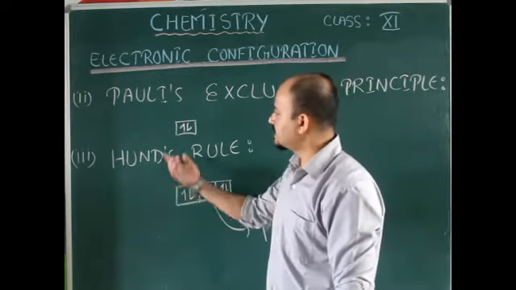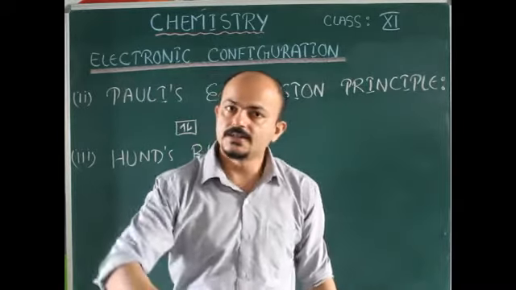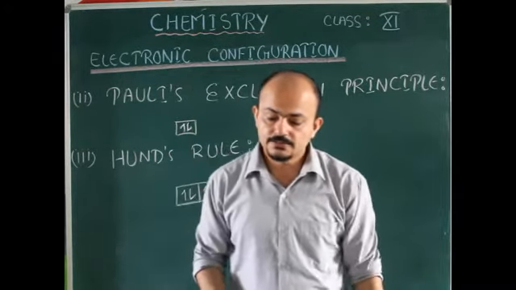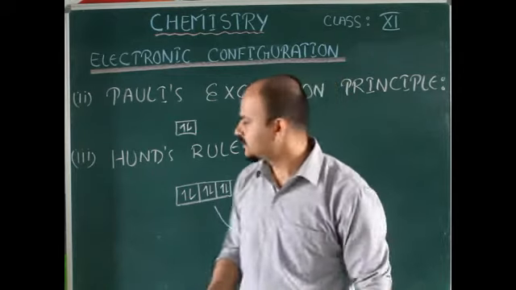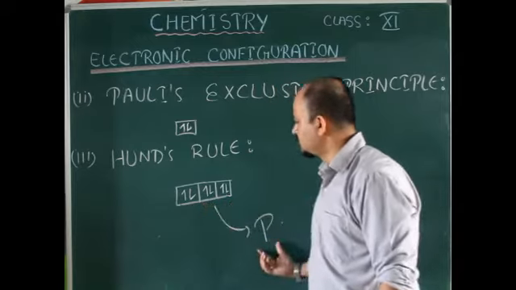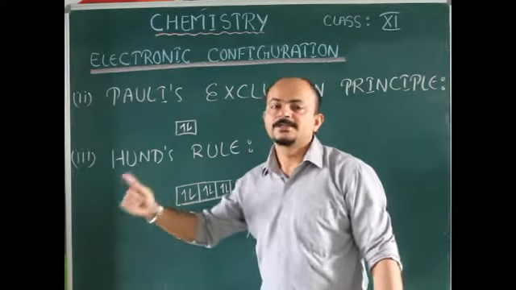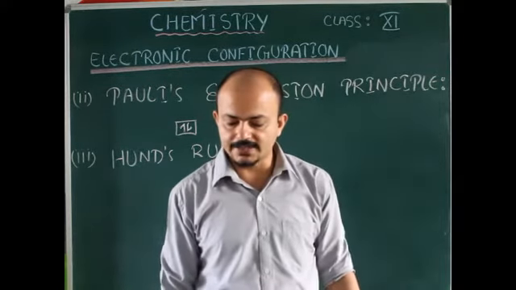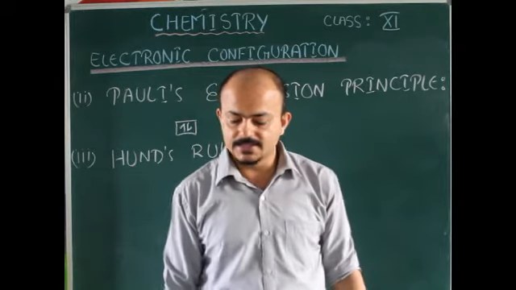If it is an s orbital, first one electron will occupy that orbital, then only pairing will take place. So let me state this rule. No electron pairing takes place in orbitals with equivalent energy. Equivalent energy means these three orbitals of p have the same energy level. Therefore, first they have to be occupied singly until each orbital in a given subshell contains one electron, and the spins of any unpaired electrons are parallel, that is, in the same direction.